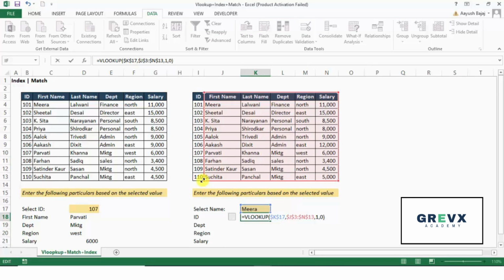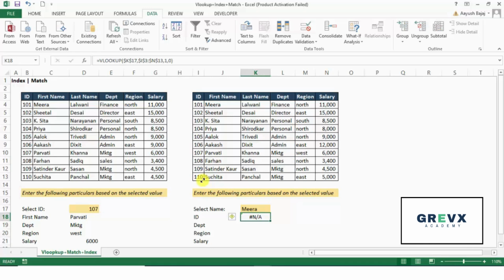But I don't want to play with it much. I want a function which can help me overcome this limitation of VLOOKUP. I want to be a free bird. I can go left, I can go right. I want to move in the table as and when I like. VLOOKUP says, go from left to right. That is my strict rule. But you are pissed off. You are looking for an alternative formula, and you come to me and request, please Ayush, give me an alternative formula.